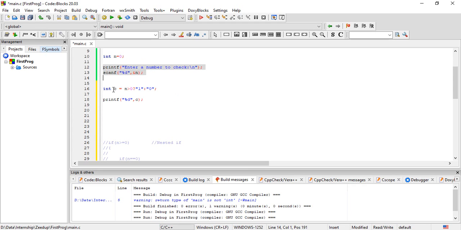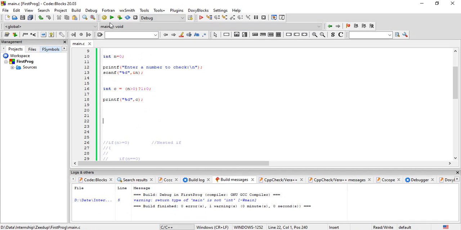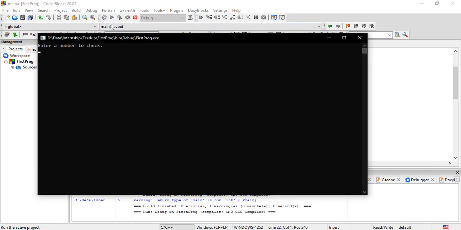Then in the variable C, we use this ternary operator to first check whether n is greater than 0. If the condition evaluates to true, then 1 is stored in C, otherwise 0 is stored in C. Actually, these double quotes are not needed. We can simply store 1 and 0 like this in C, and whatever the value is, we are going to print it. Let's build it once again and try to run it.